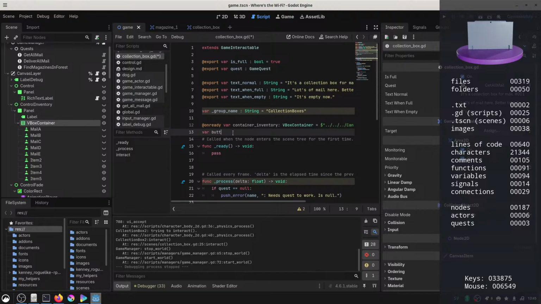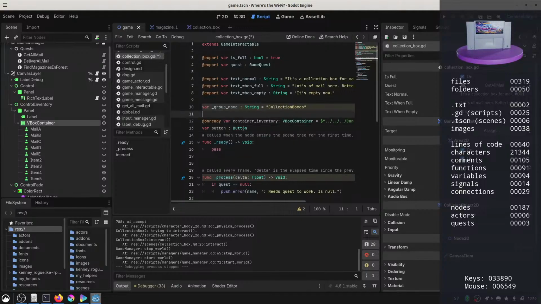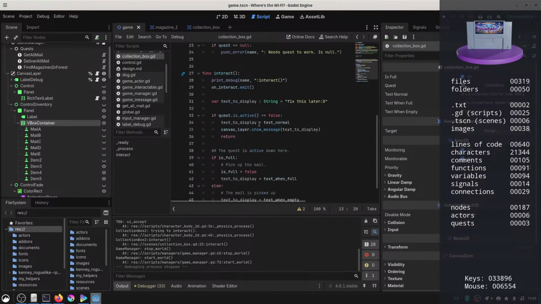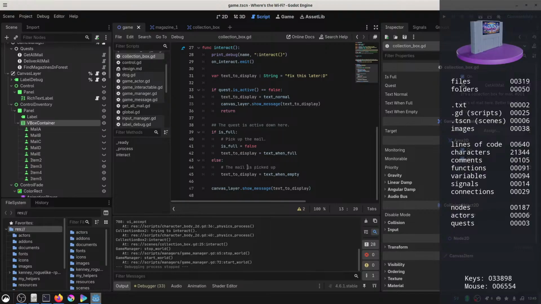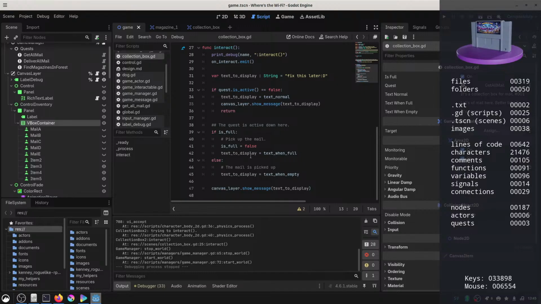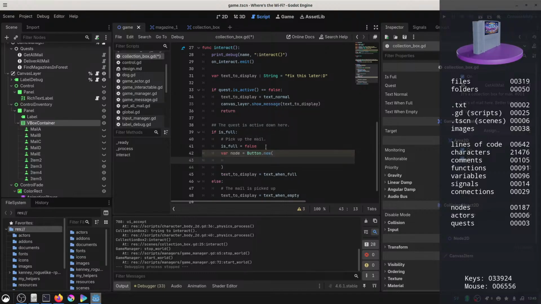A reference to the button for inside. Button. And now when pick up mail, node button new. Let's give it some text.